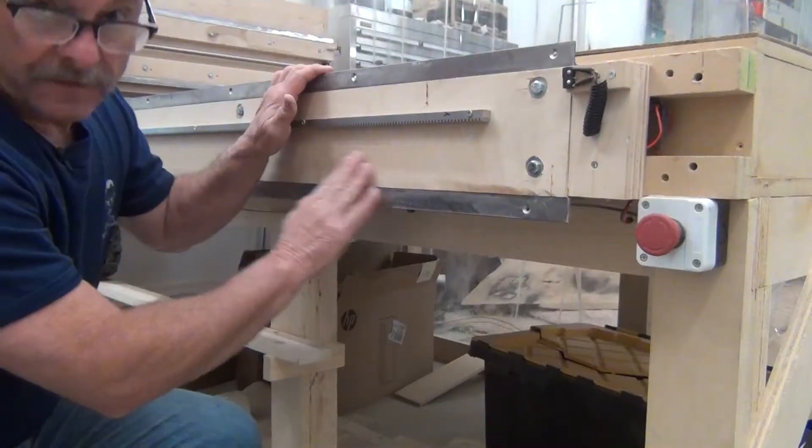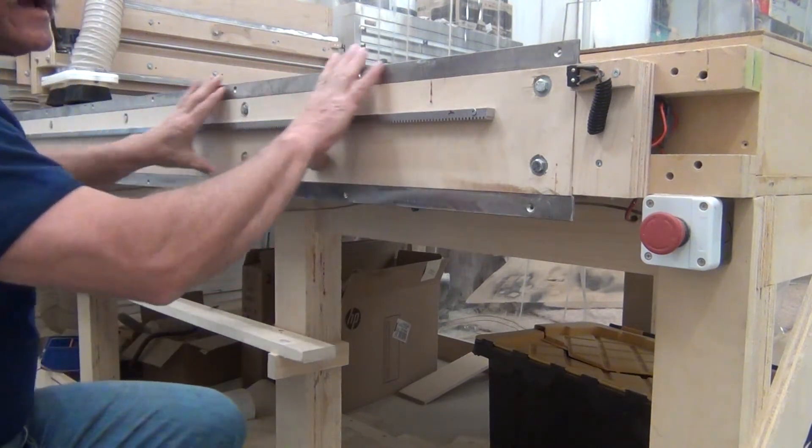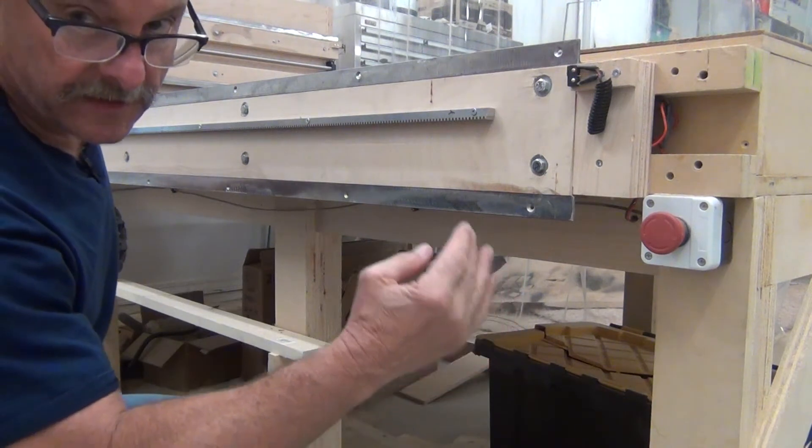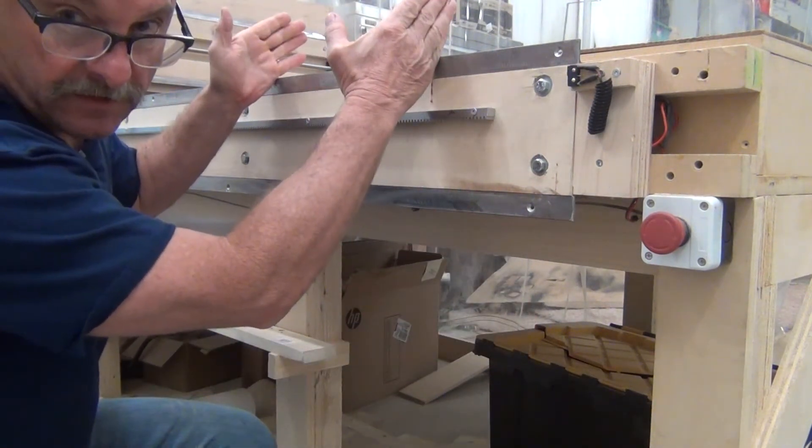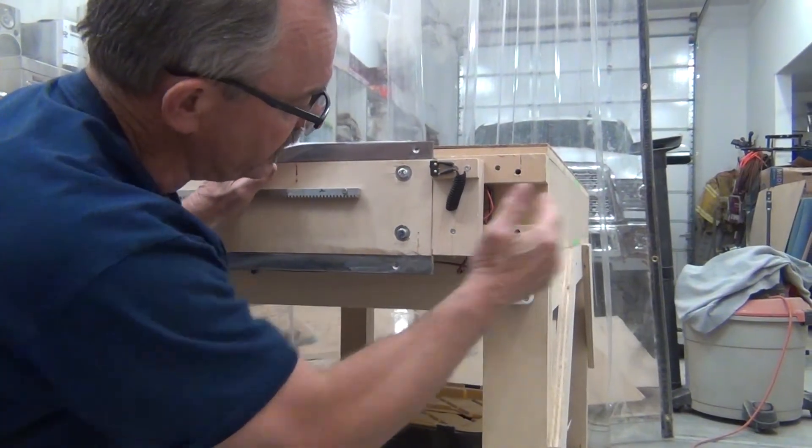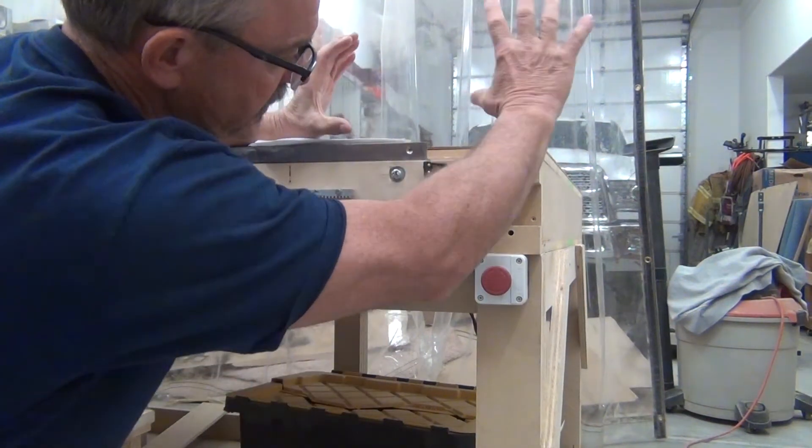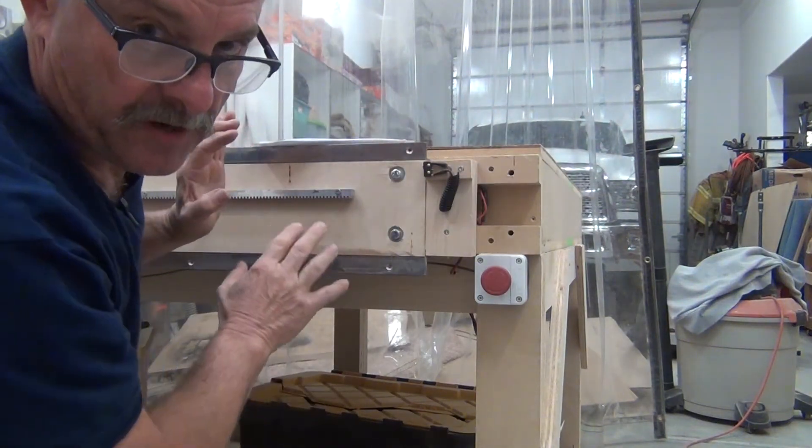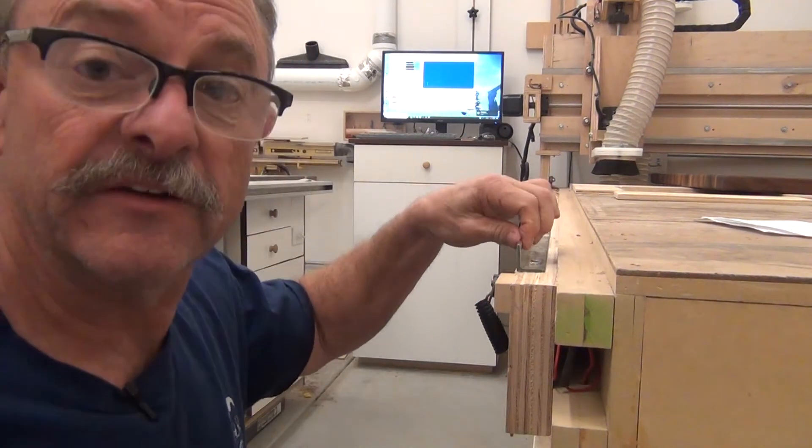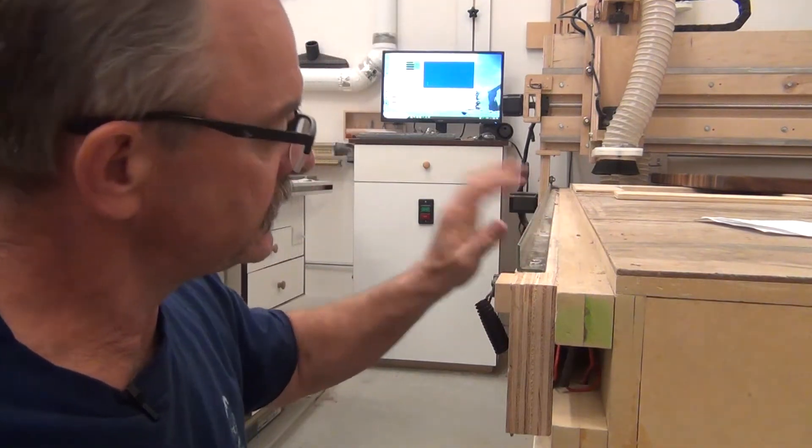These rails here are also a plywood glue up. This makes my x-axis. These x rails are as long as the box that I need plus the addition of the width of the gantry bracket. Did you notice the rails are held back from the very front of the table? That's because the z-axis bracket and the router all extend past that so it covers the table without a problem. I use angle iron on the top and the bottom for my v-groove bearings to ride all the way down here for my motion on my x-axis.